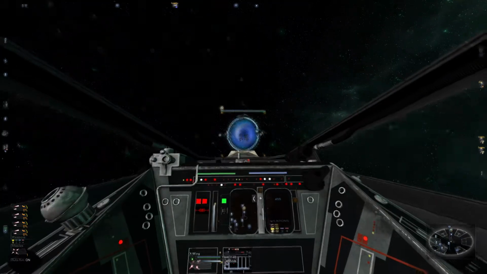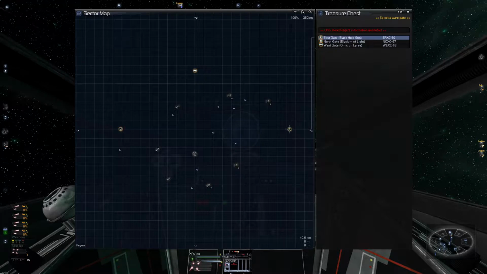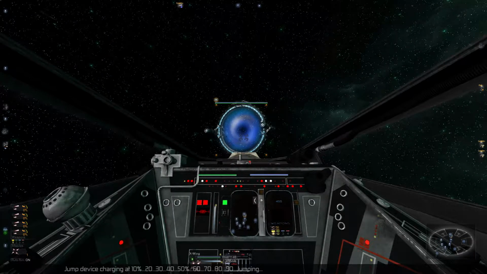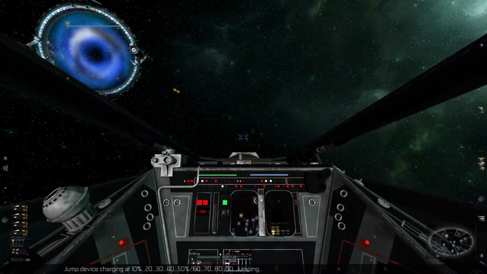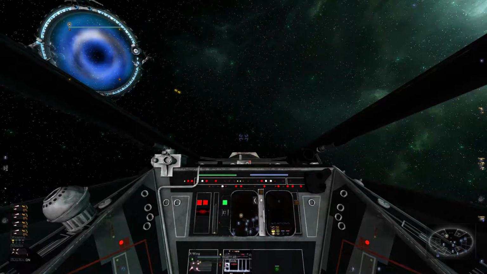You know, in fact, I'm going to do us all a favor. I'm going to jump to treasure chest. Ba-boom! I'm coming! 10%, 20, 30, 40, maybe angle myself so I don't smack into that thing. 50%, 60, 70, 80, 90, jumping. Vroom.